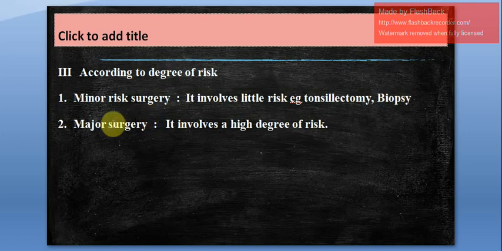Next is major surgery. Now, major surgeries are very complicated surgeries where there will be a very high risk. It could be neurological conditions, or when you're performing surgeries, especially of the bones and all, that could come under major surgery. Heart surgeries also come under major surgery. We never know what will happen to the patient yet. So that is about the classification of surgeries.